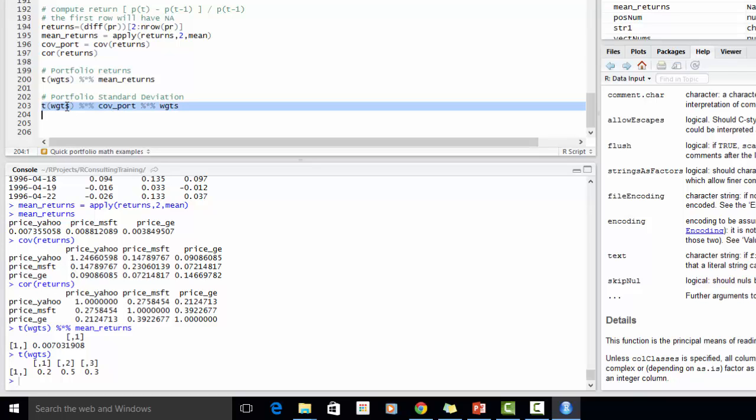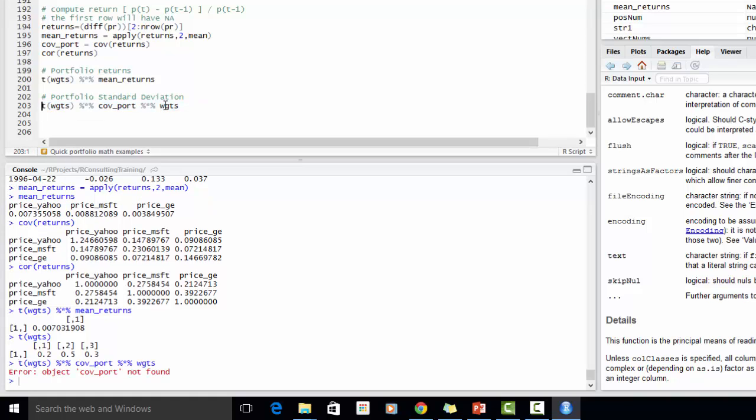I cannot multiply weights by the covariance. Covariance is a 3 by 3 here, and I cannot multiply a 3 by 1 against a 3 by 3. I need to ensure that the dimensions line up. So you have a transpose, you have a covariance, and you have weights.